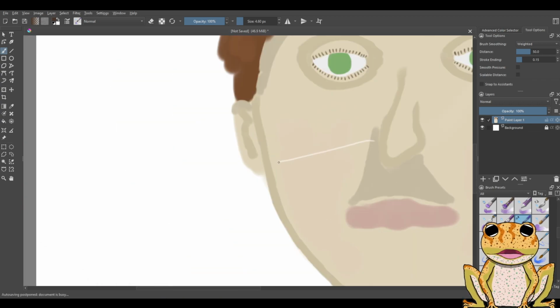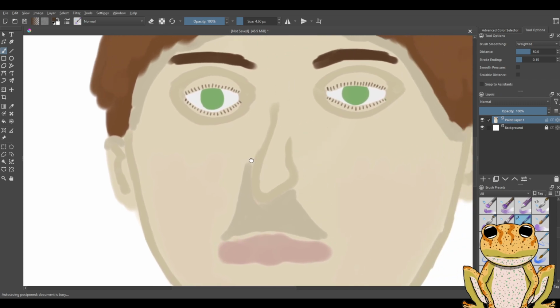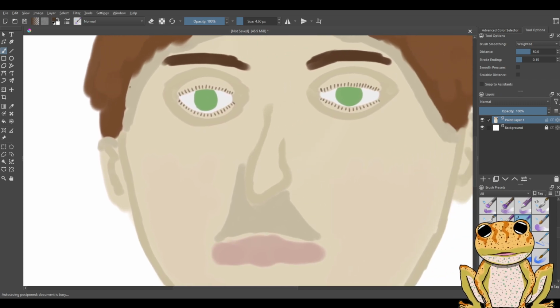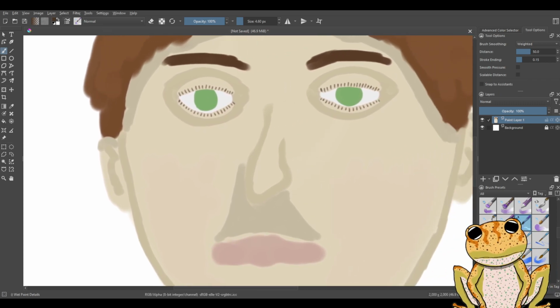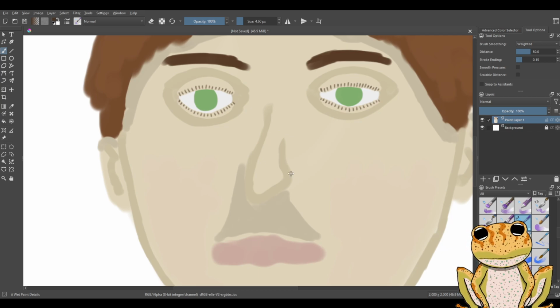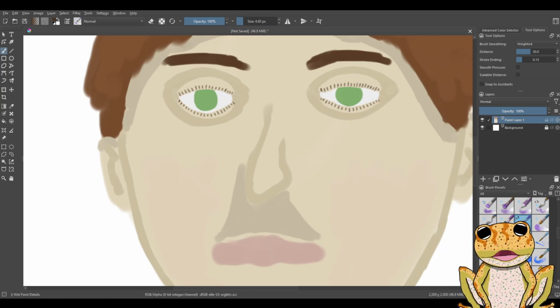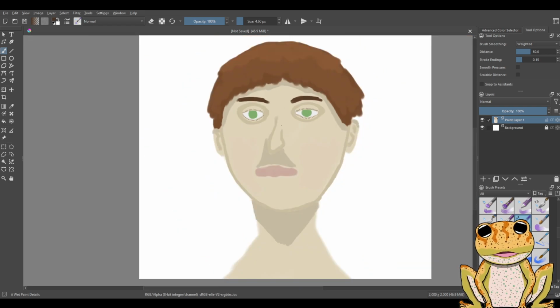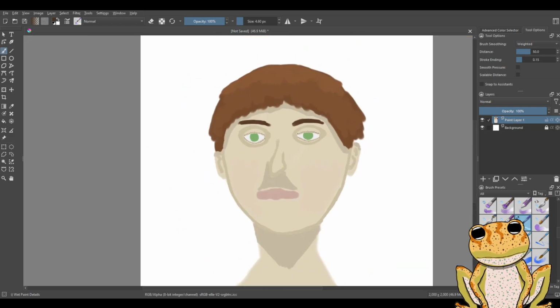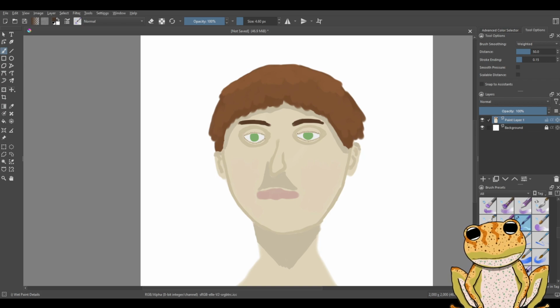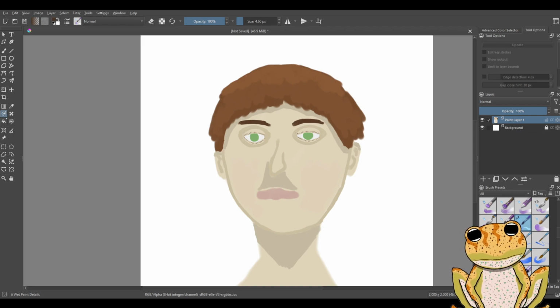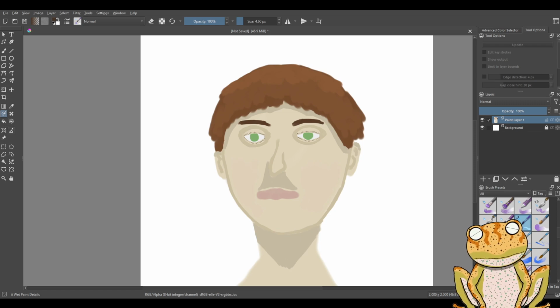In that case, oops. What else can I do with this brush? Oh, this is how I mess with the brush's settings. We're not going to do that. What interesting things can we do? Mess around. Wait, what is this tool? Colorize. Oh, no, we don't need color masks right now.